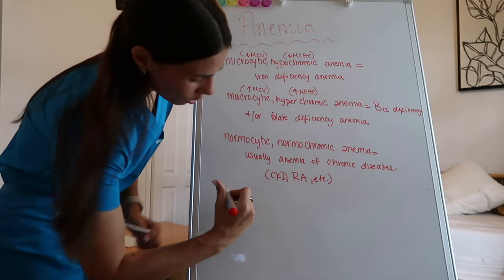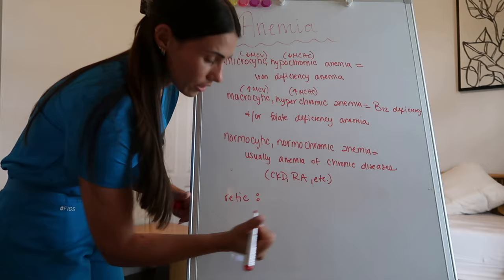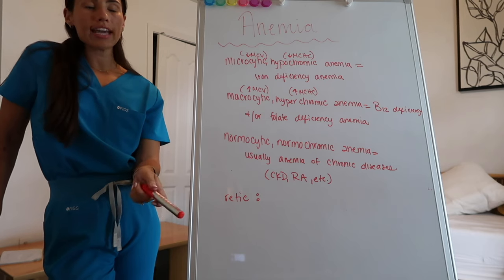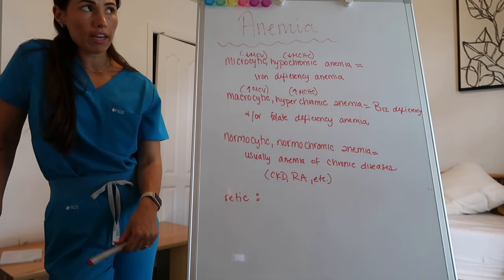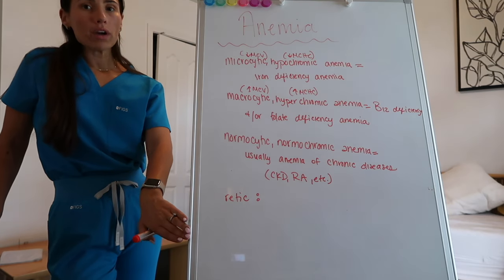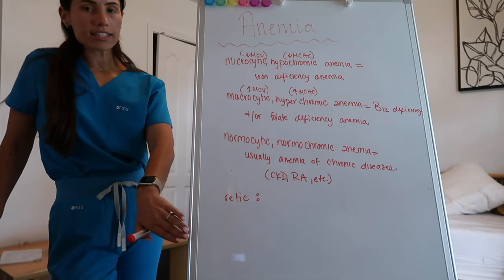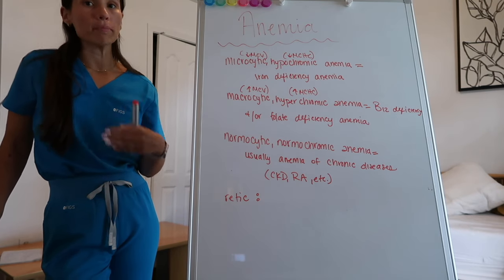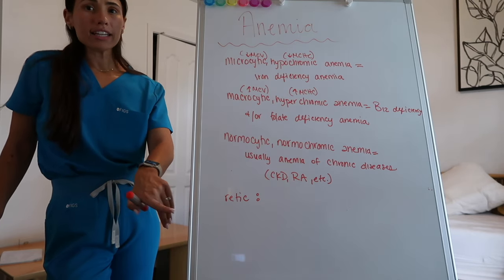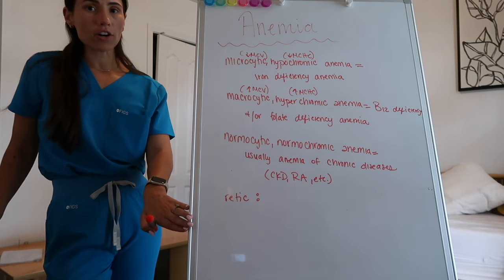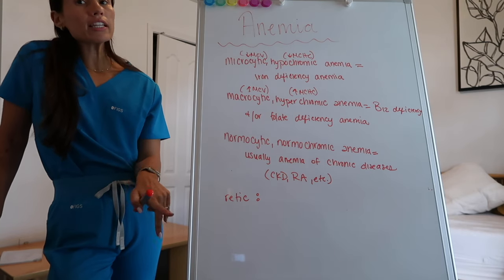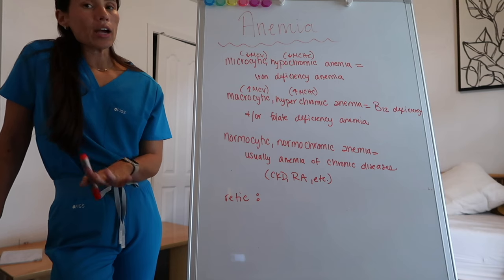The next thing I want you to look at when looking at a CBC is your reticulocyte count. I like to think of reticulocytes as baby red blood cells, and this is a really big indicator of when to be concerned for a hemolytic anemia. If your reticulocyte count is super high, that is very consistent with a hemolytic anemia, because often there's an autoimmune disorder attacking their red blood cells and the body is trying to create more red blood cells very quickly. When it's very off, that's when I want you to think about a possible hemolytic anemia, and I would go ahead and check vitamin B12 levels and iron levels.